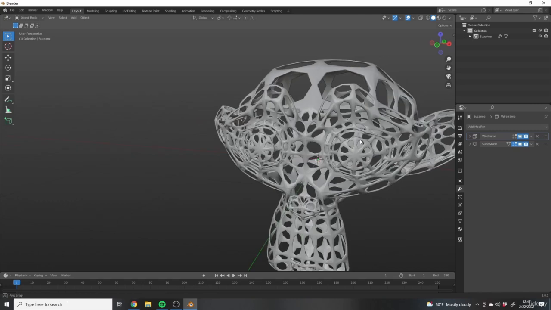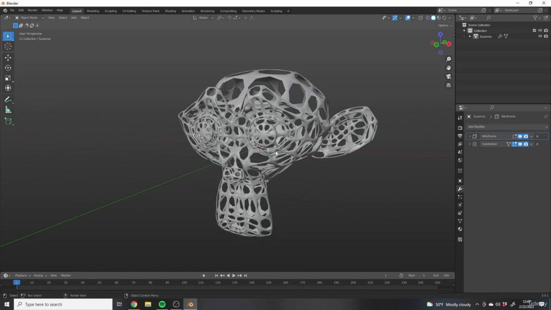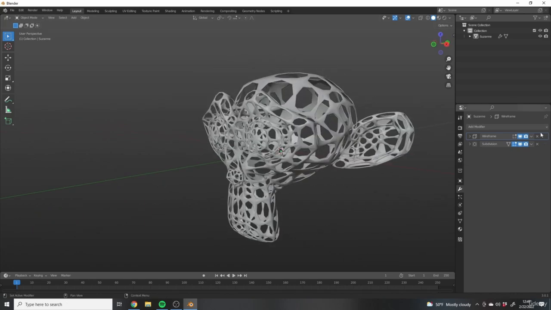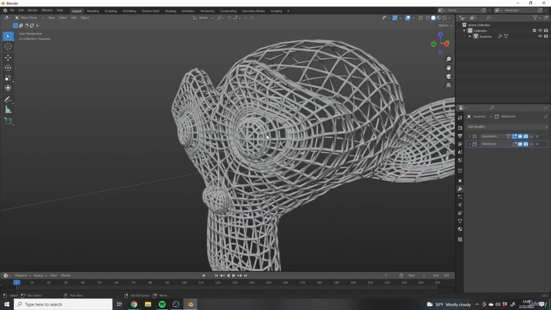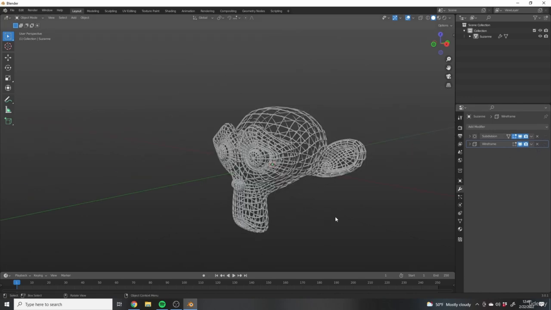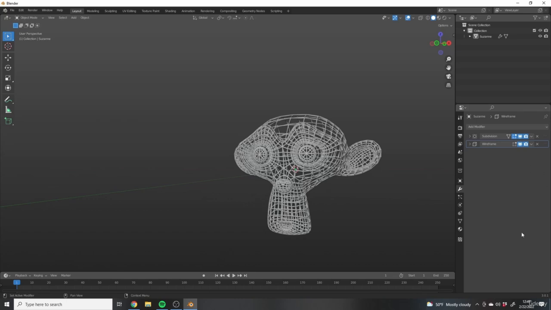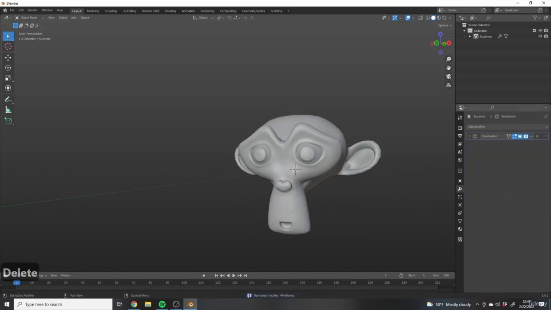Now this just shows you what it would look like if we were doing first a wireframe and then a subdivision surface modifier. So you can see that the order will dramatically affect the outcome on your object. To delete a modifier, simply have it highlighted by left-clicking on it in the modifier stack and pressing delete.